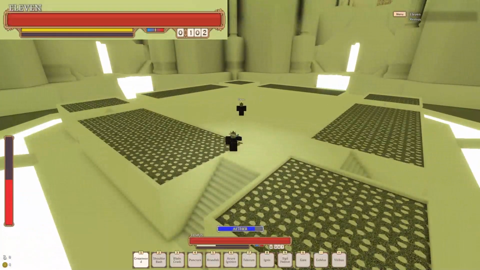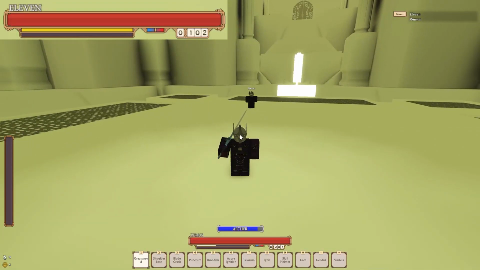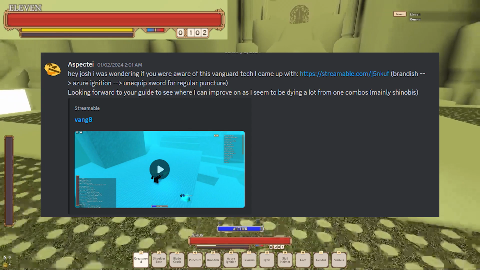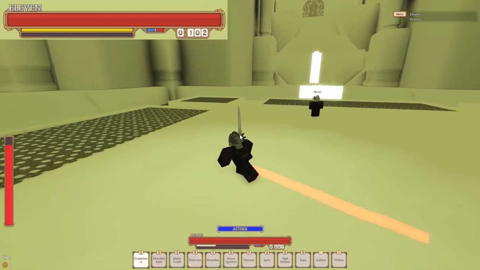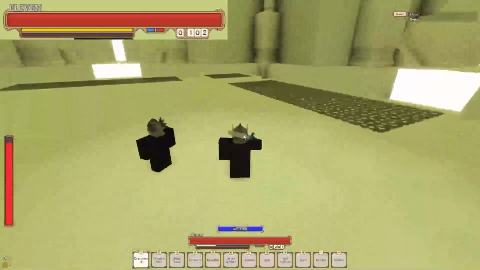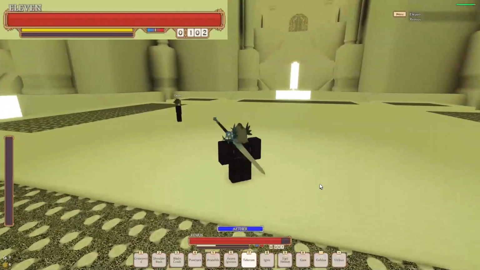So yeah. And now let's go on with the second combo that someone showed me. His name's Aspect. I'll have a picture of his Discord. He showed me this, which is really good for vamps. Like, let's say you're fighting a vampire but they have no fire protection. This will keep them on fire, and it can be used to heal you. I'll show you guys an example of this in just 1 second.